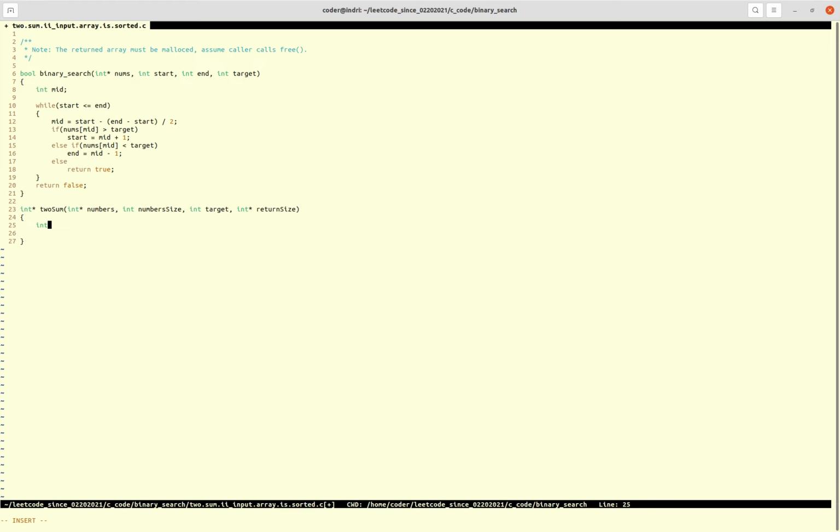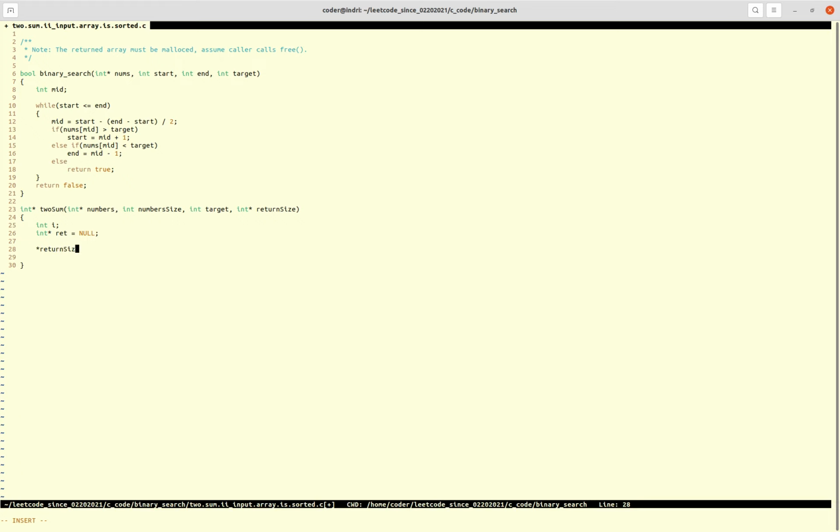Okay, and I need an index. I'm thinking about the search strategy, so let me finish this first, then I will do further consideration. First I need the index for that one. I also need a return array.